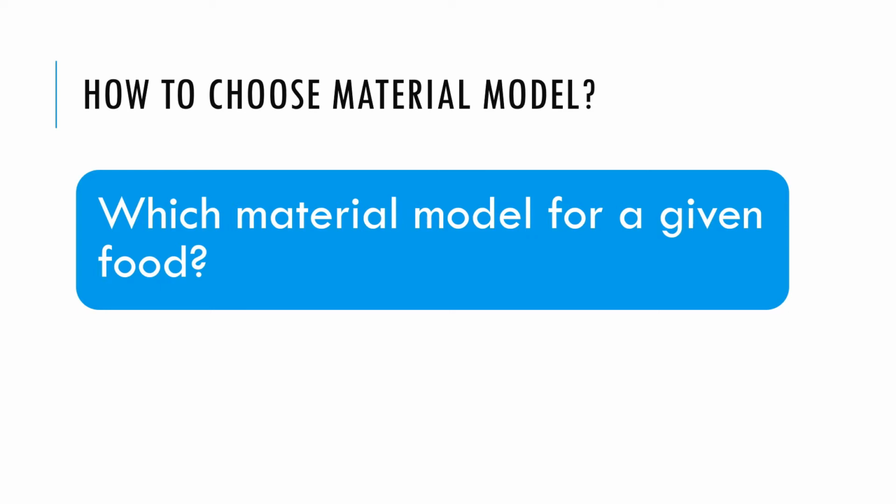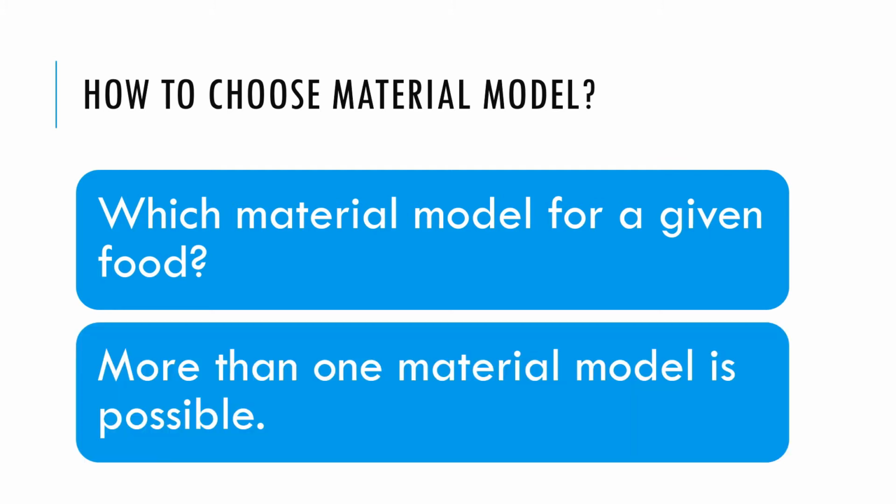So this choice of the material model has to be done extremely carefully, looking into the literature studies that experimentally characterize different food materials and seeing the similarity between the material we need versus what has been studied. This is often the case because we are unlikely to find experimental studies that are exactly for the same material under the same condition. And it is possible that the same material can be characterized by more than one material model.